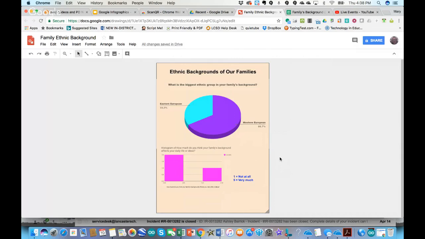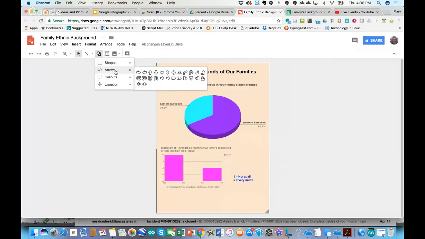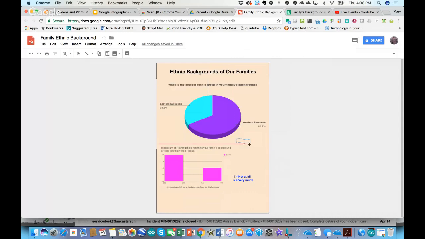So it's looking okay so far. Maybe I want to put some other images into there. Again, if I click on shapes, I have basic shapes that I could combine or put in. I have some arrows. I have some callouts. I kind of think one of these callouts actually looks like a flag. So I'm going to click on that one and I'm going to click and drag.